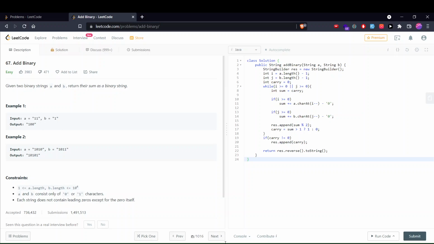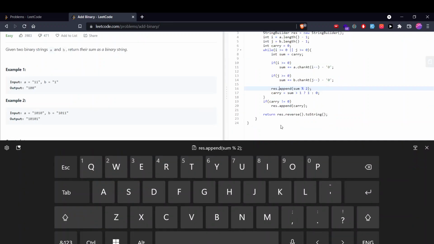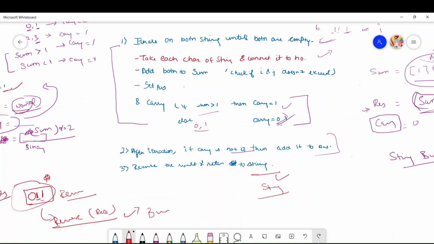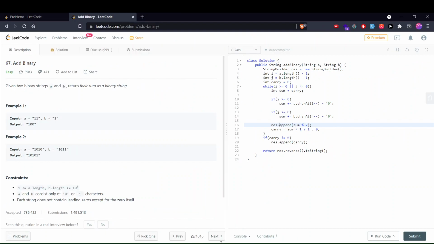And here we are appending, sorry, adding the required answer into this final string. And this is a little fancy way of writing what I've told you in this step: if the sum exceeds 1 we will write carry as 1, or in the else part we will write 0 as the carry. So this is the stuff.